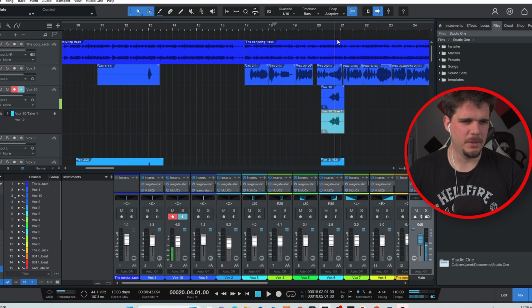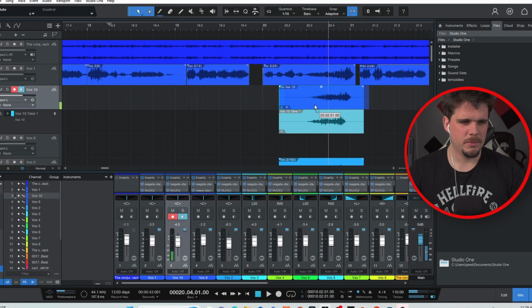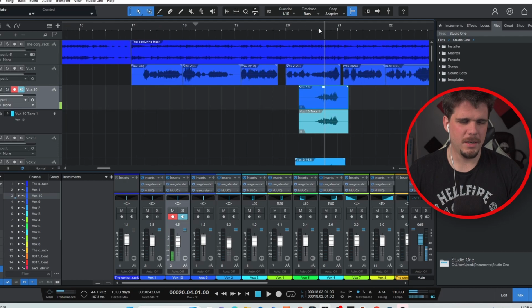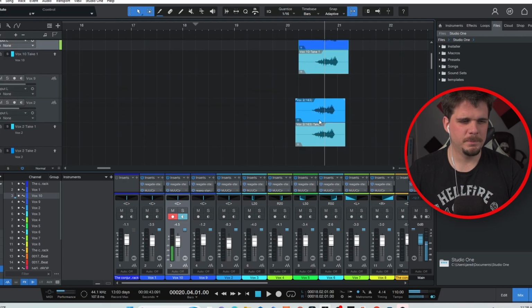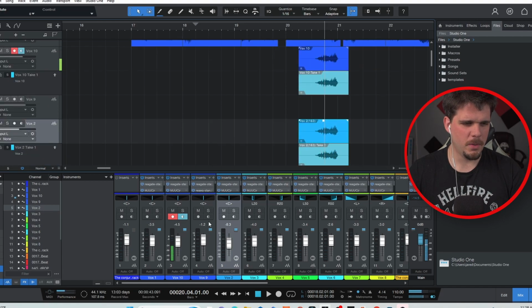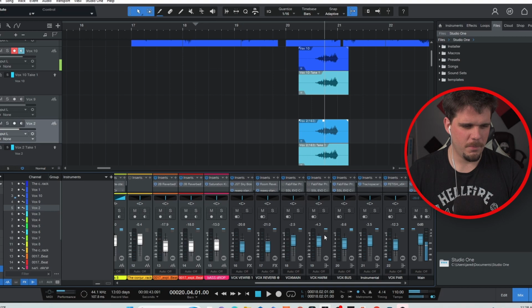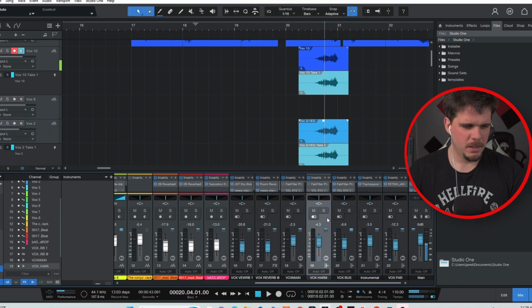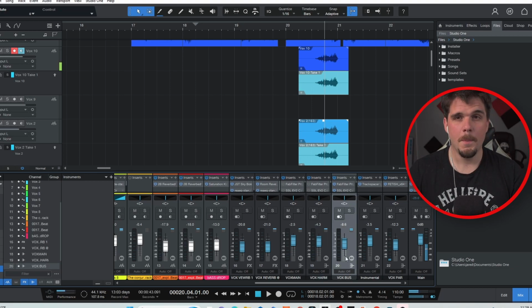Now, if you look here, for example, in this part, I've got these layered parts. Now, this is still part of the main vocal line, because I've got all of my main vocal channels running to my Vox main bus. And then I have all of the harmonies and different things that I do going to this vocal harmony bus. And those are being routed into one vocal main bus, like a full actual main bus.